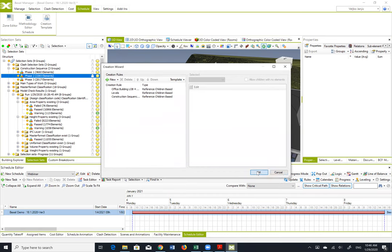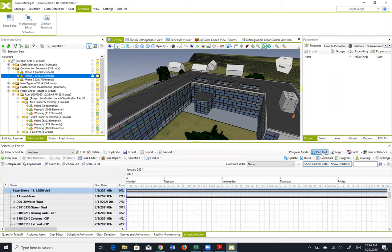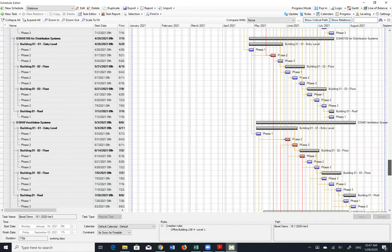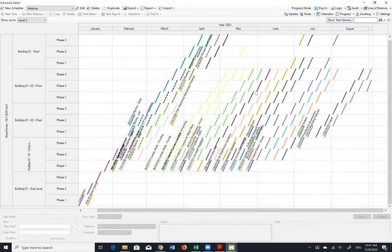template, and just in one second, you will see now the system creates the construction schedule, and it's basically now created. And you will see that all relationships, in an intelligent way which enables the optimized line of balance methodology, are defined. And so I'm going to now show you results in line of balance. As you can see, basically those gaps are just weekends. So more or less, it's a very optimized construction schedule. We don't have a conflict in this construction schedule. So it's basically from day one already ready to be executed. But now I'm going to show you how this schedule could be slightly optimized later.